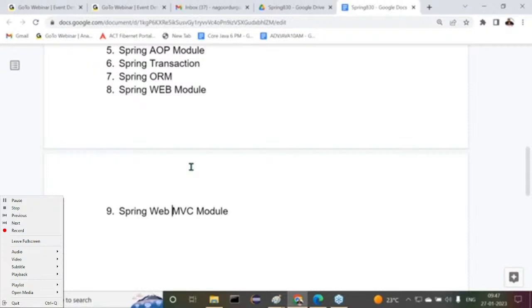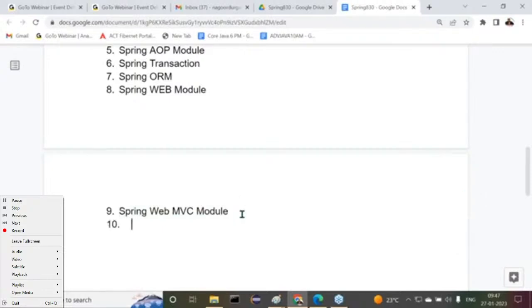This we are going to understand clearly. First of all, we are going to integrate a Struts application with the Spring application, and a JSF application with the Spring application, that I can show. After that, how to prepare our own web applications by using Spring's own MVC. By using Spring MVC, how we are able to prepare a web application, that we are going to show clearly. That is another part we can understand now.